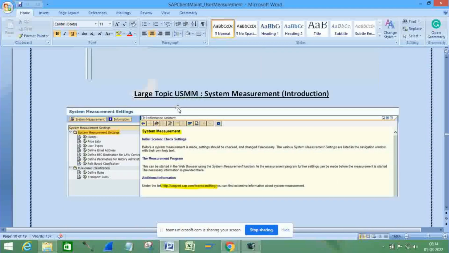Then we came to a large topic which is related to the SAP licensing part, and that is called system measurement. System measurement is basically what type of users are there in the system. Are you using the SAP? The users are created as per your SAP licensing agreement or not. So for that, what you need to do is you have to do a self audit and send them the data of all production systems that you have. Okay, SAP already has all those details. So every year they will send you details that okay, you send us the user classification of all these systems.